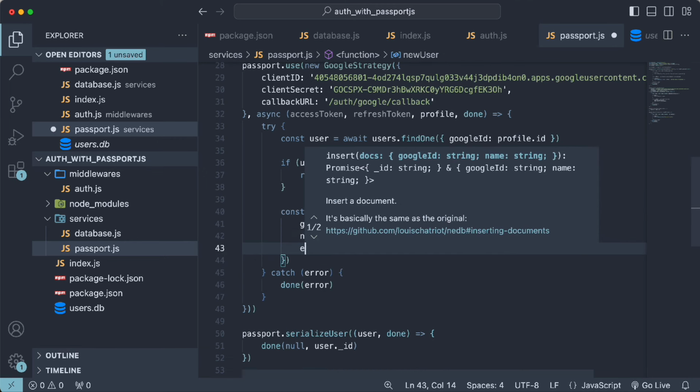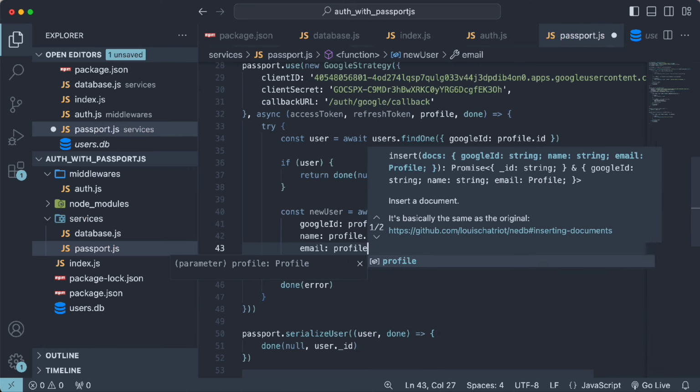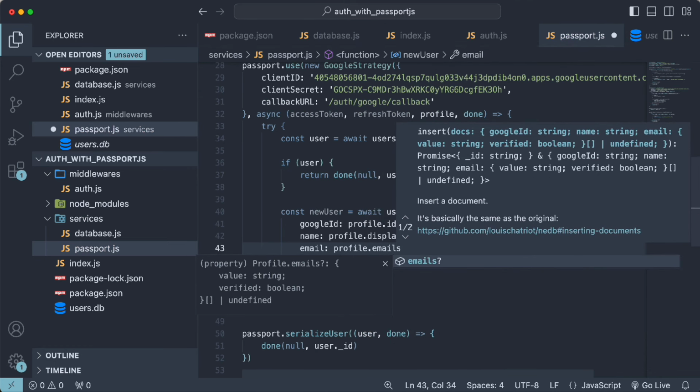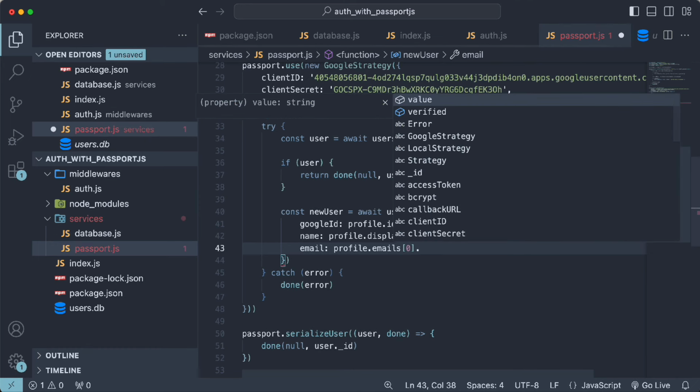And last, we need the email field, which is also on the profile parameter dot emails, and this is an array that we need to grab the first, and it might be the only email returned. So I'll add 0 index here, so we're getting the first email on the array dot value.